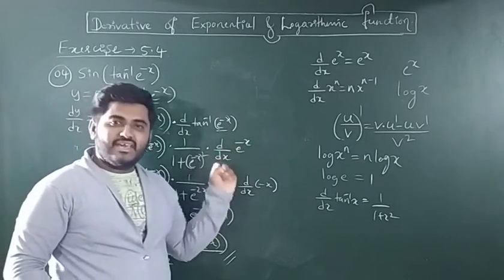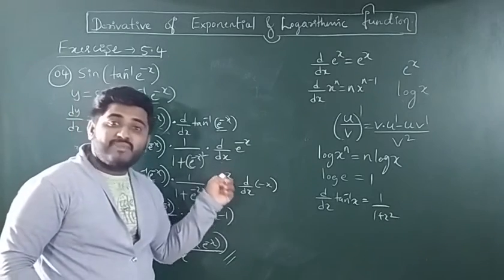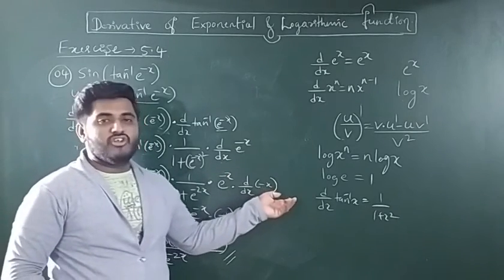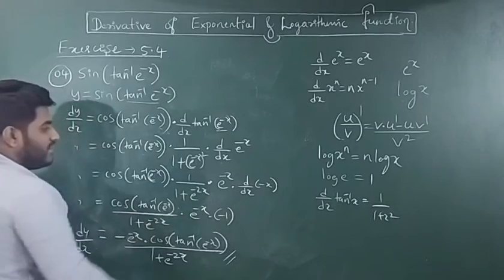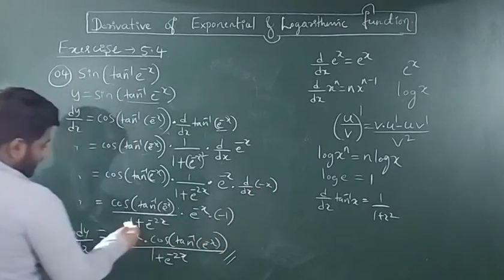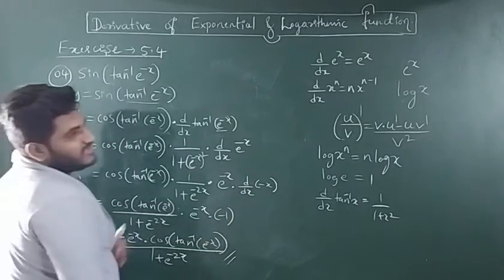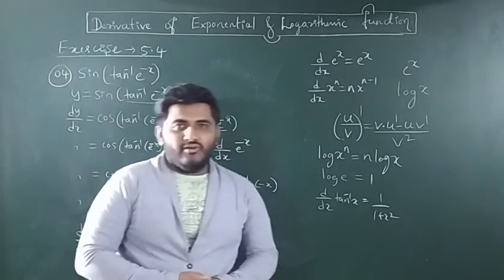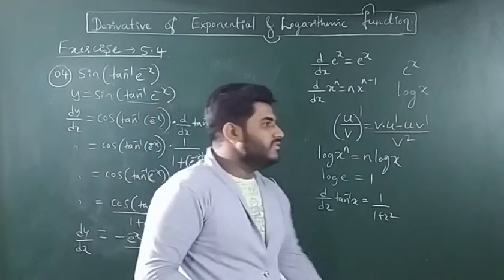But x is there, again here only ends. But it is not x. It is a minus x. Again we should take differentiation of minus x. So everything is same. So differentiation of minus x is 1. Everything is same, divide by. Simplify that one, you can get an easy answer. I hope you understood. Next example.